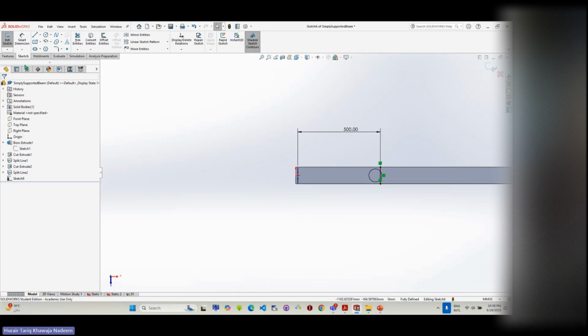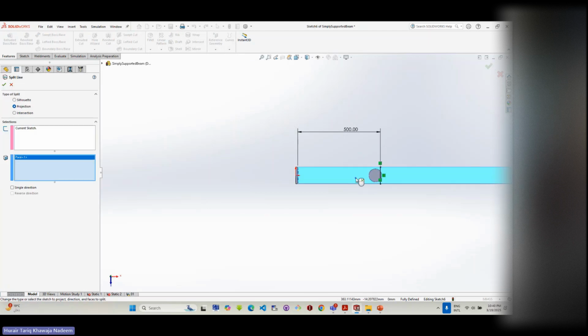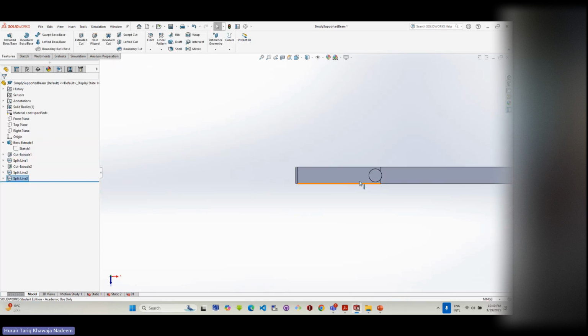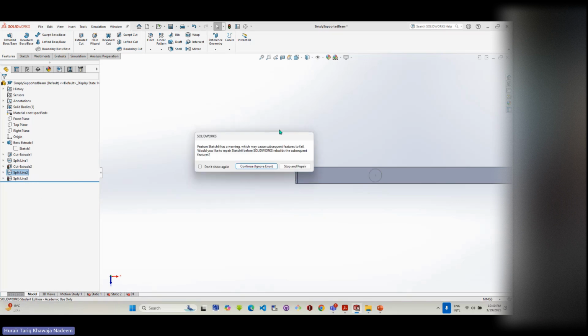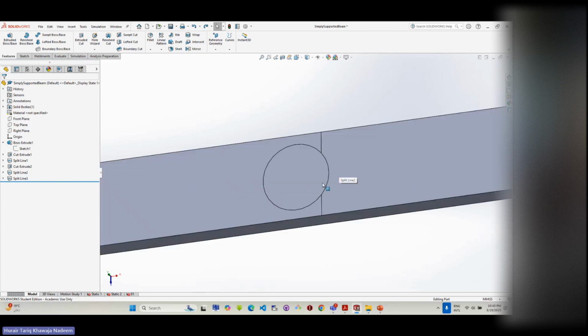And then what I do is split line. Okay, so click on this and split it. So now this is split. Let's delete this split. We do not want this anymore. So delete this one. Oh, we cannot, because this is based on that. Otherwise, my simulation is going to close. Okay, I do not want to do this. Anyway, fine. So this is split. I should have deleted it before, but don't worry.